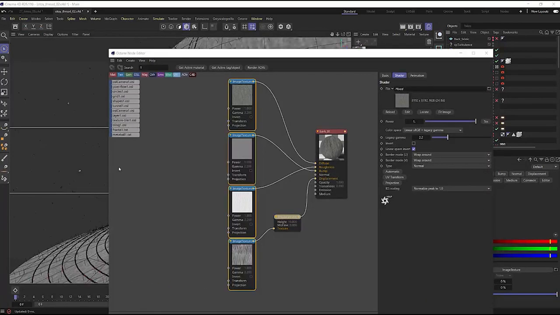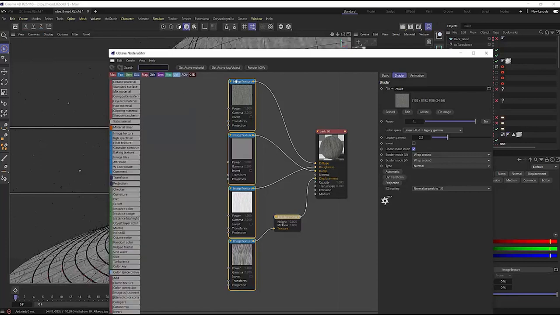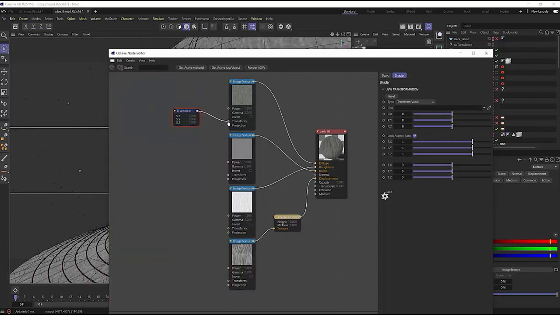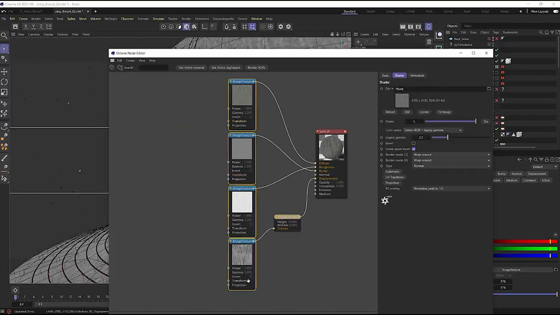And then lastly, my next favorite productivity tip inside of the node editor. Trying to change the projection or the transform on each one of these nodes can take a considerable amount of time if you do it one by one, right? Each one you have to sit here and plug in individually, taking the output of that node and putting it into the input of that.